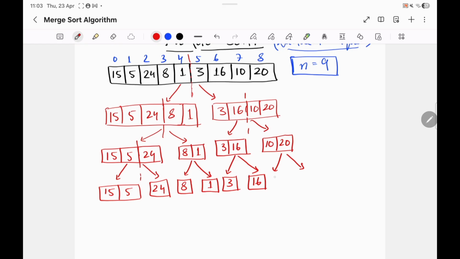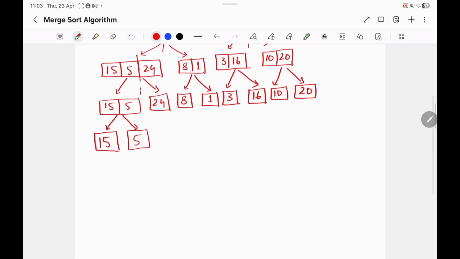Breaking up of this list will give two single elements, which are 10 and 20, like this. Now this has to be further broken up, because the breaking of the list should take place until we have single elements as individual lists.